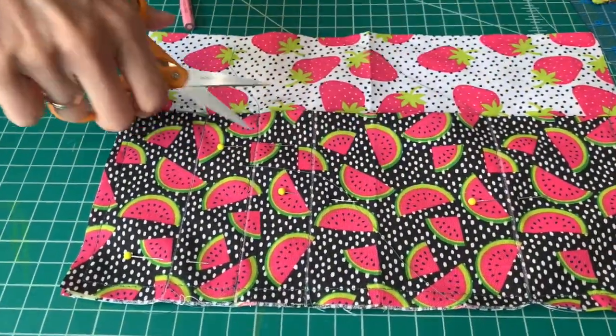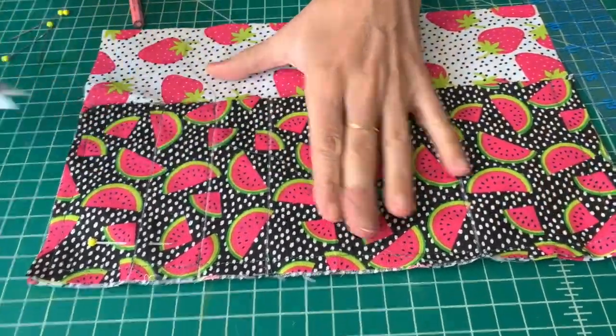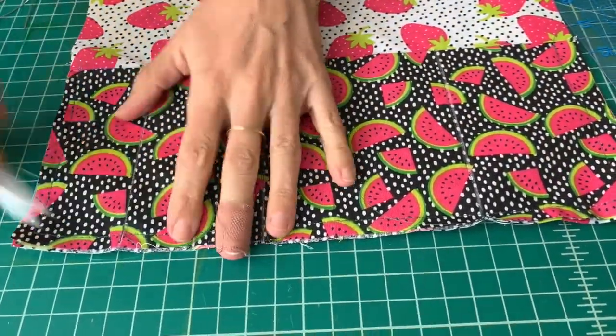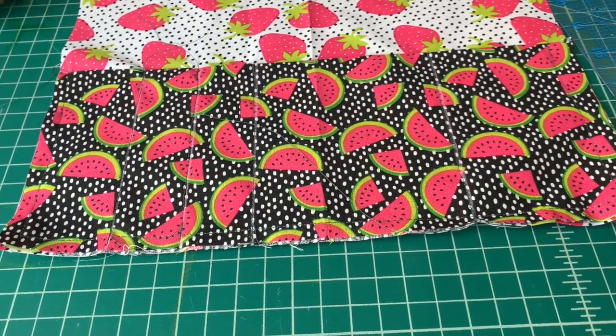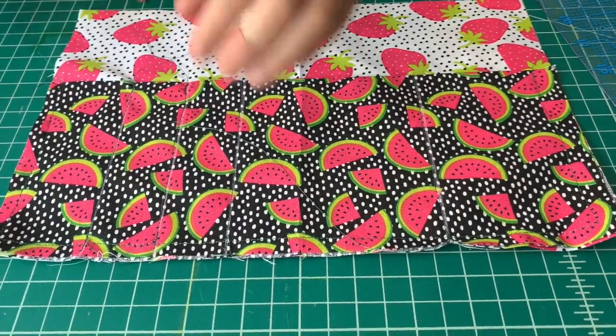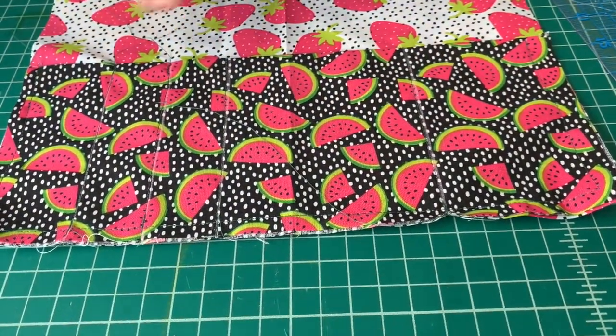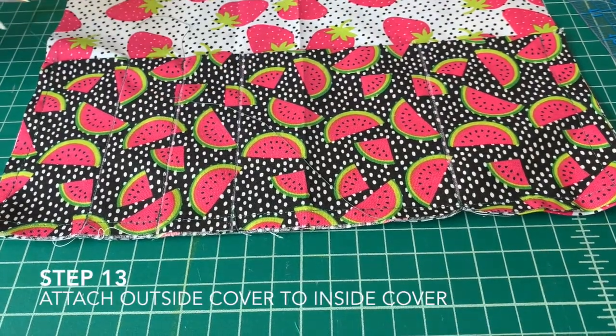Clip your threads now, pull out any pins you have, and now it is time to attach the cover to the interior.